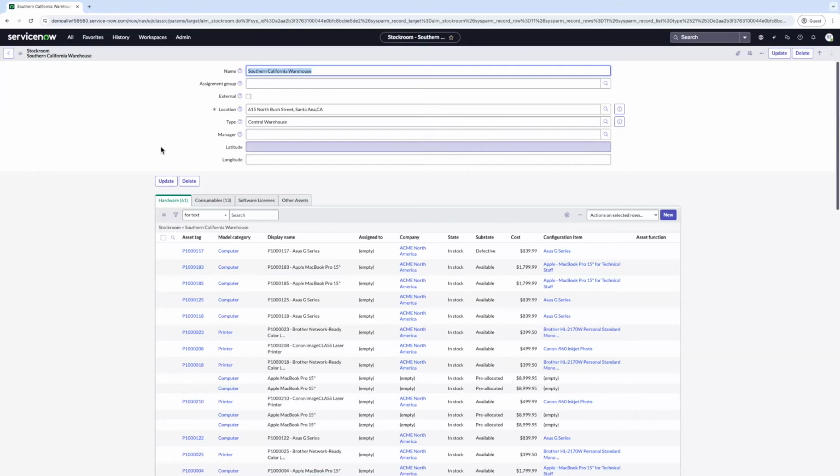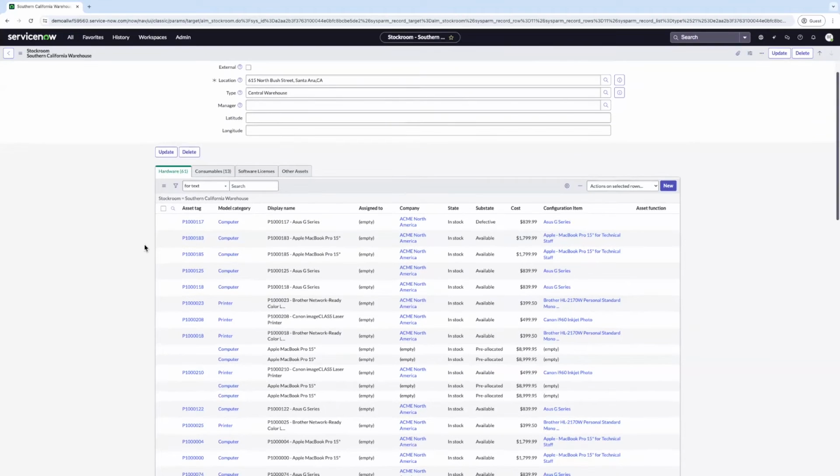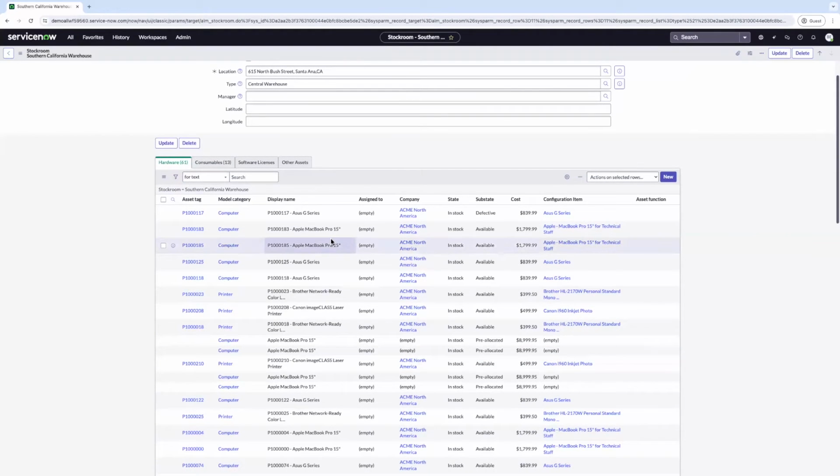Right. And within here, we have the ability to fill in different information. Is there a manager for this warehouse? Who is it assigned to? What's the location? Is it a specific type of warehouse and or inventory? If there is a manager, you can put in specific latitude and longitude locations. And then we get to understand what we actually have living at this warehouse. Well, we currently have a lot of assets in stock, things like your computers, your printers, and having that visibility into there, right?